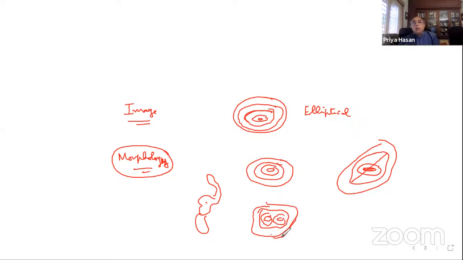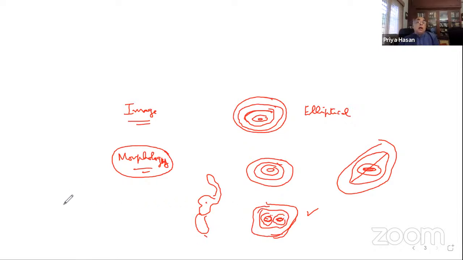So by looking at these contours, you can infer from say this figure that this could be a merger remnant. Two galaxies have merged, and you have two cores of two galaxies sitting in the center. That's why there are a lot of stars right here, a lot of brightness coming in, not from one central region, but from two different points. And so this is a merger one.